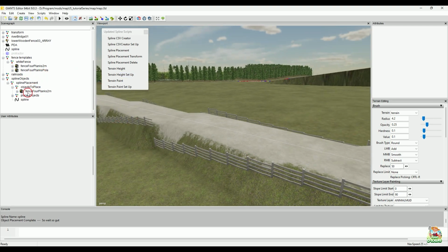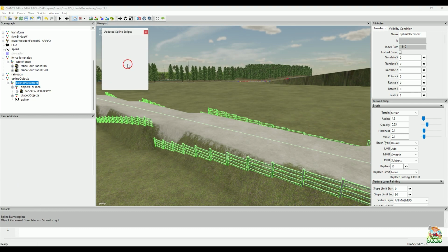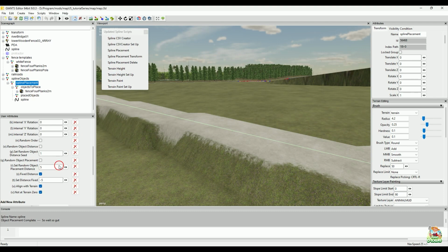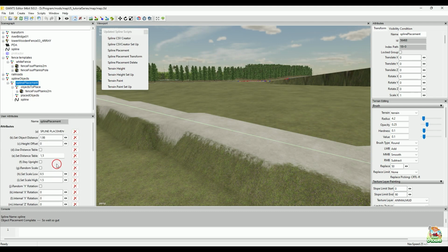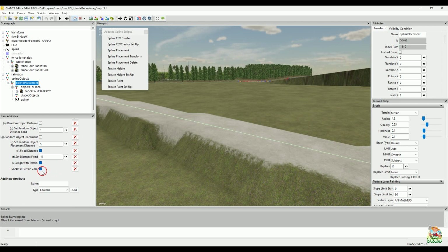I'm not sure if the way that I have this script set up, if it will do that on the fixed version or not, but let's see what it does. Let's delete these. Okay. And I'm going to put, let me see here. Okay. Align with terrain. I'm going to turn that off. Let's try running that one more time.